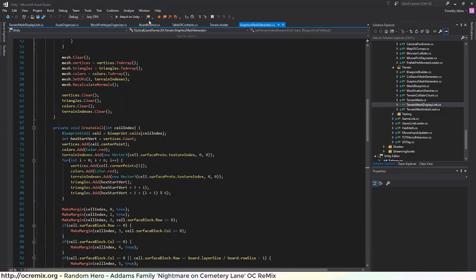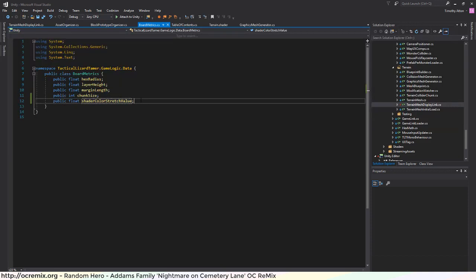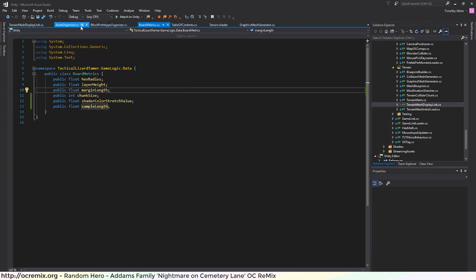I'll set this in the board metrics. Floats. So height sample length. In fact, I can just call it the sample length because if we do other textures, it's the same thing. This is just where we're going to create a new vertex.